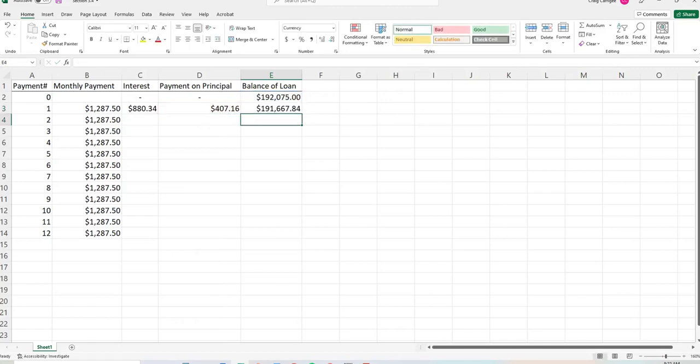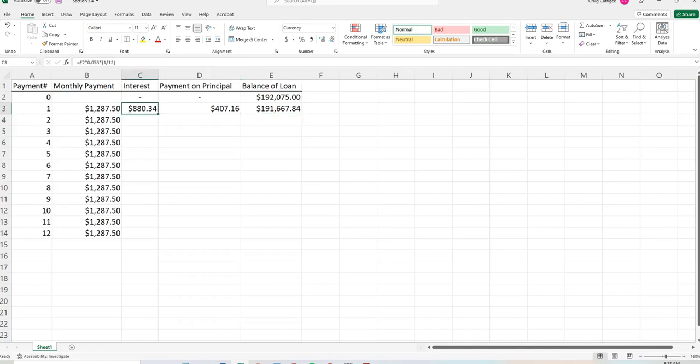So by clicking into the cells, it saved me from typing out all the numbers, but it also made it so that Excel can figure out what the next row is going to do without me typing in anything. The only thing you have to know here is you just have to do one at a time because it's reading from each of the previous calculations. You can't just fill in the whole column all at once.